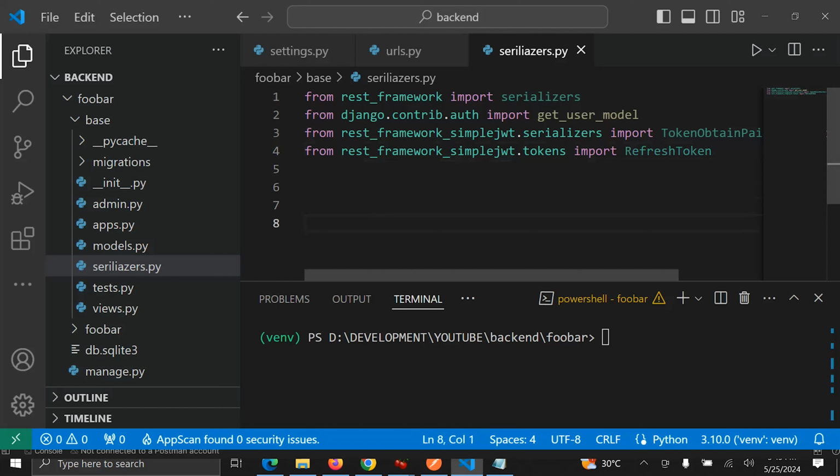So we have successfully imported all the important things we will need to use.